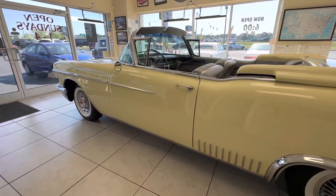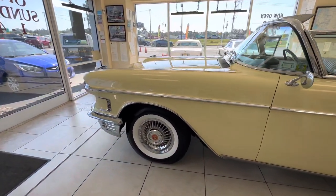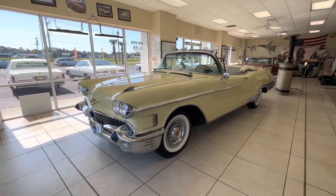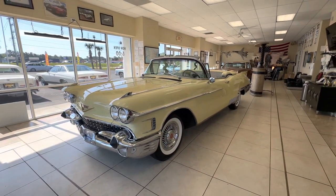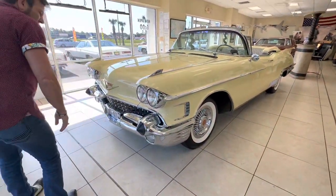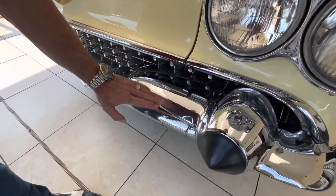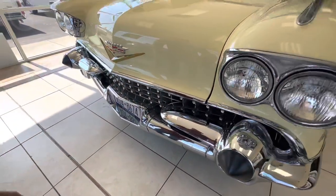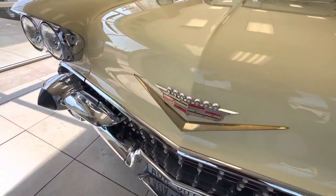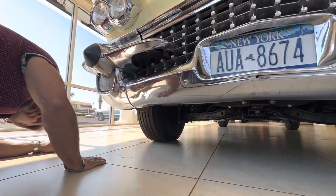Now the car is not without flaw. There's going to be some things in the pictures I'll point out. It was done in 95 and it was driven some, so there's a little spot that's been touched up — a rock chip or a nick, very minimal. Most of the bright work is extremely nice. If you look, there's some pictures of the front bumper — there's a light, light hairline scuff here from maybe just some grit that's been wiped. A little bit of discoloration in the Cadillac V right here — minimal stuff. Up under this front bumper there's some scuffs, a little bit of surface corrosion, very minimal.